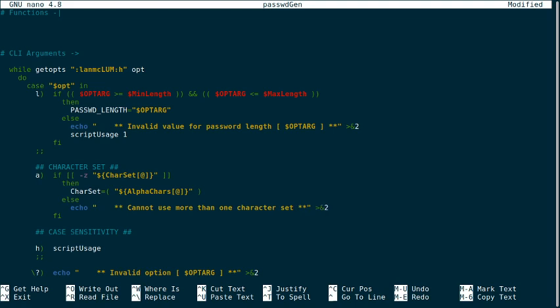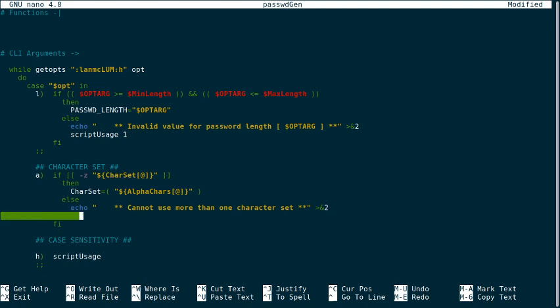And of course it's an error, so we want to spit that out and redirect it to 2, our standard error. And then, to get out of this, we show the script usage so they know what they're supposed to do, and put that 1 there to go with it, so the exit code is an error, 1.